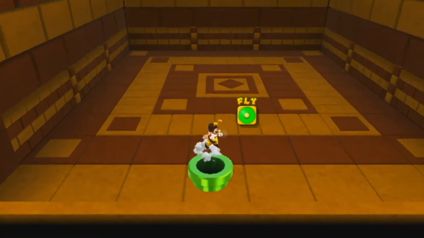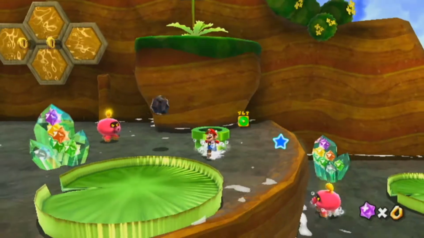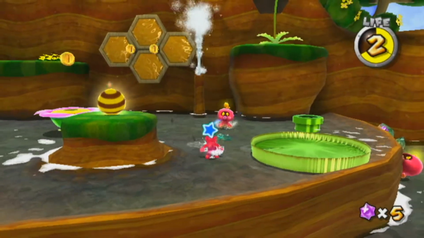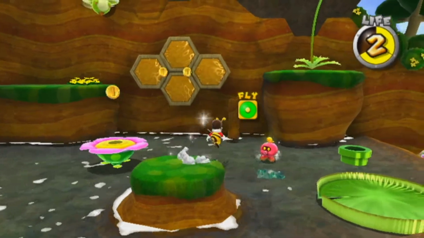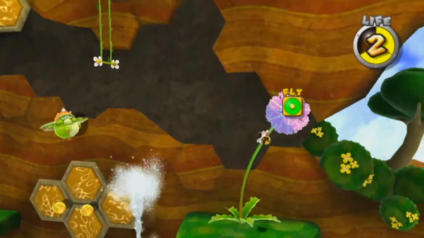And the odds of actually getting all those are quite slim, being as most of them are just 1 star bit. That's really a cheap placement, shooting me right before I even get out of the pipe. That is a cheap way to do things, jerk. Either way, let's just fly over here now that we're done with that. Land on a little dandelion and jump off.